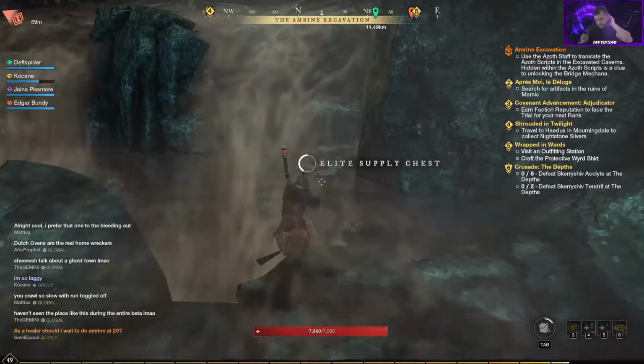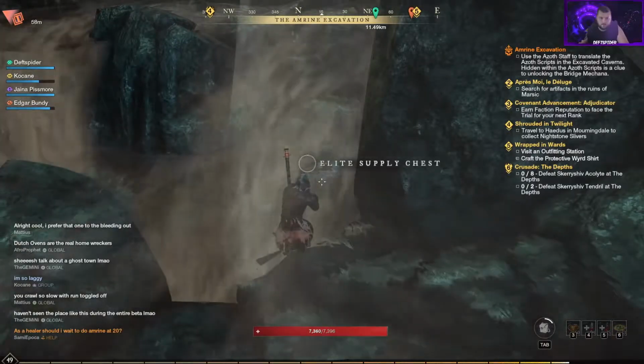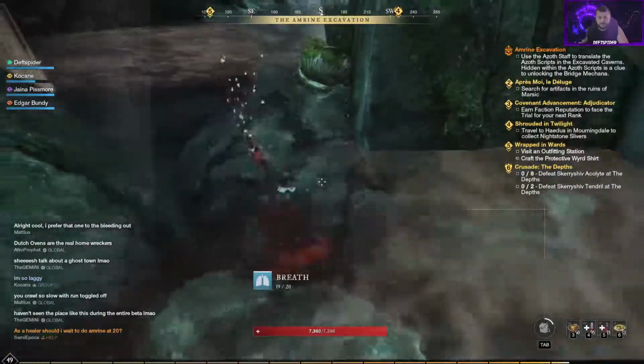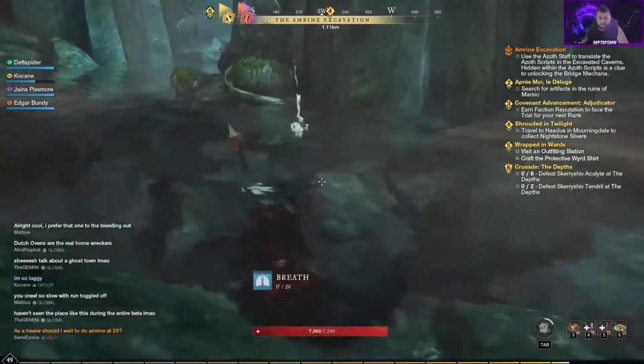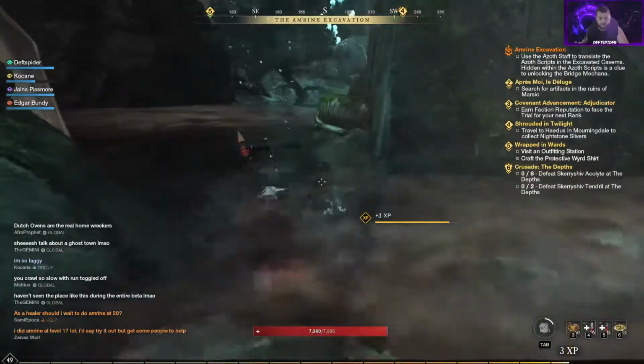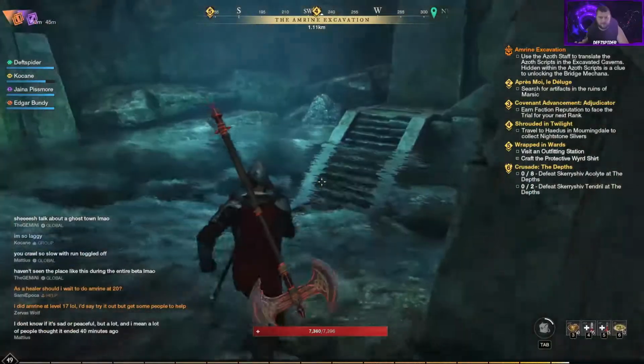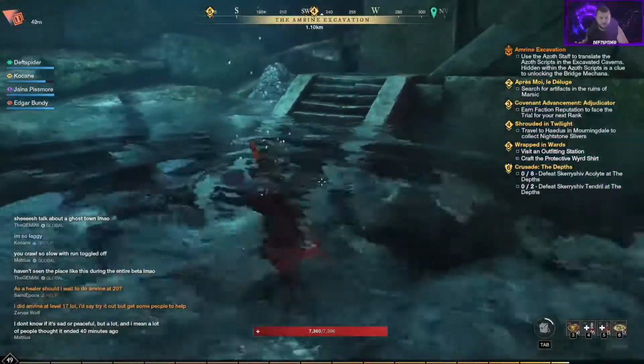So we're gonna grab that. Get a bunch of stuff we don't really need. The only things I need out of this is crafting components. Then you're going to try to walk through the water, preferably without drowning. Find that sweet spot to get up out of there. You can get this river crest if you want. I don't need it. And then we'll just head back to the stairs.